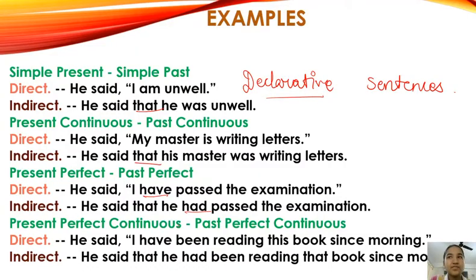Next, present perfect continuous to past perfect continuous. Like, he said, "I have been reading this book since morning." He said that he had been reading that book since morning. Now, why has this changed to that? We will be learning this by changing pronouns like I to he. We will be learning these things. So that was present perfect continuous to past perfect continuous.